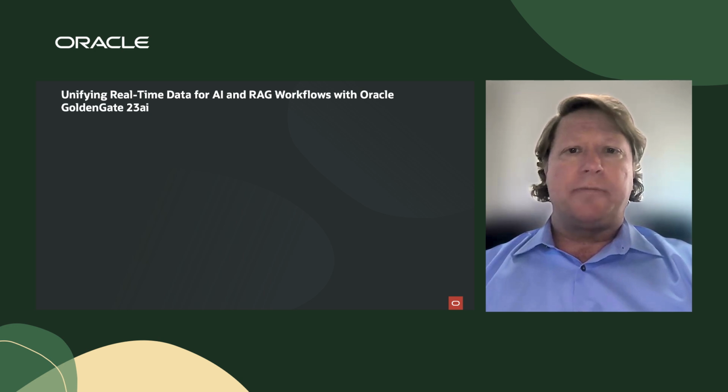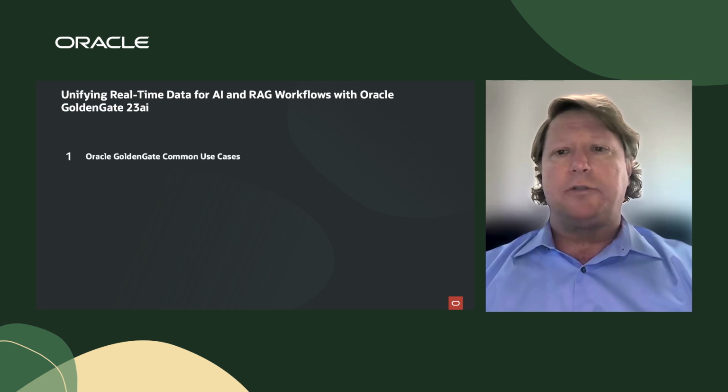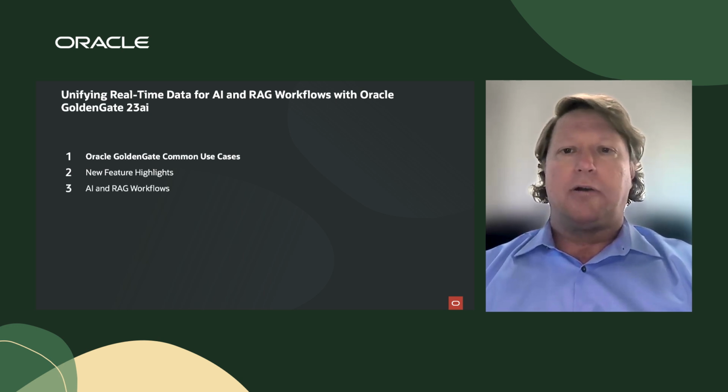Today's presentation is going to be pretty quick. I wanted to cover three main topics today. So we'll cover some common GoldenGate use cases. Then we're going to get into some of the new features of GoldenGate 23ai. And then we'll talk about the AI and RAG workflow and how GoldenGate can be used to enhance it.